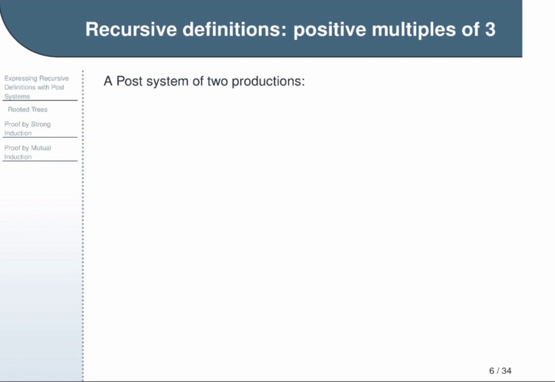So we'll start with this POST system that just has two production rules. The first one is an axiom, and you notice there are no antecedents here. So we just state that 3 is in the set S, right? So we're going to imagine we have some set S out here, and we've been told something about it. There's a 3 in it. That's all we know so far.